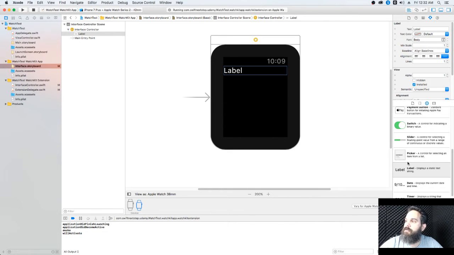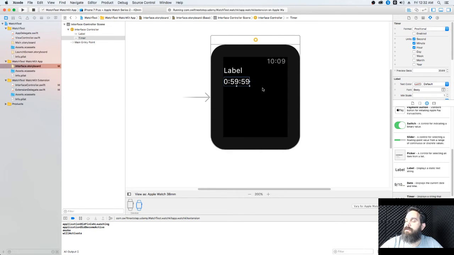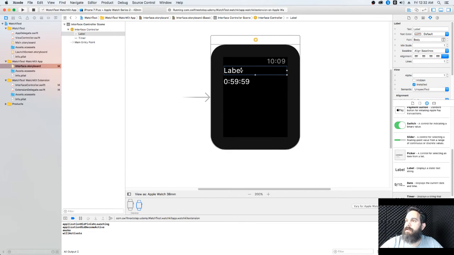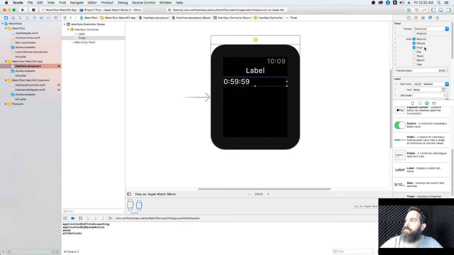So I guess the group works as the stack view. And let's put this timer here, and I'm gonna make it the size of the screen and center it. Hours, minutes. Okay, so let's leave this like that.